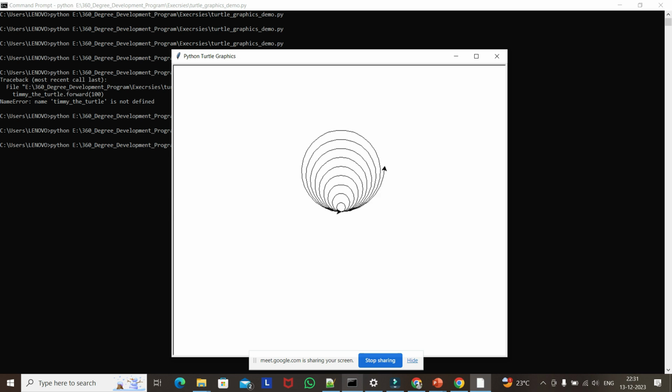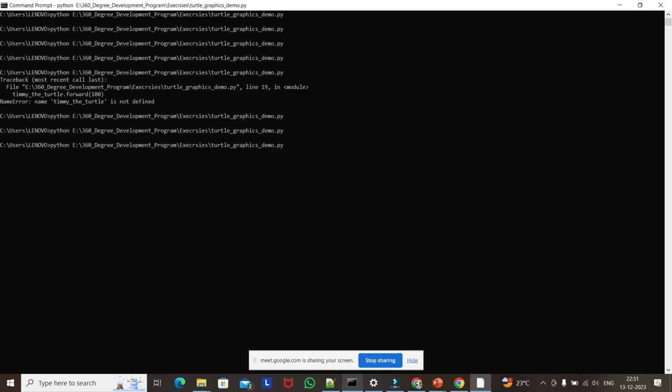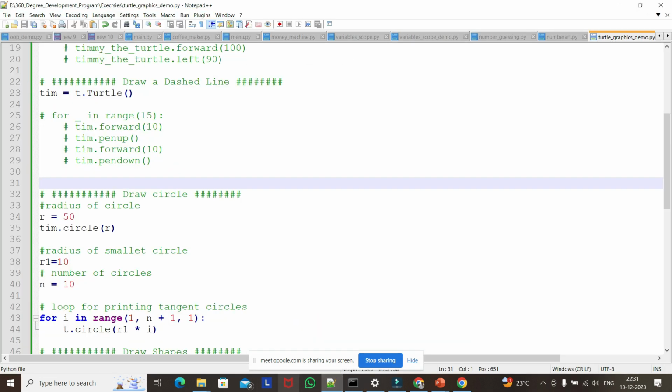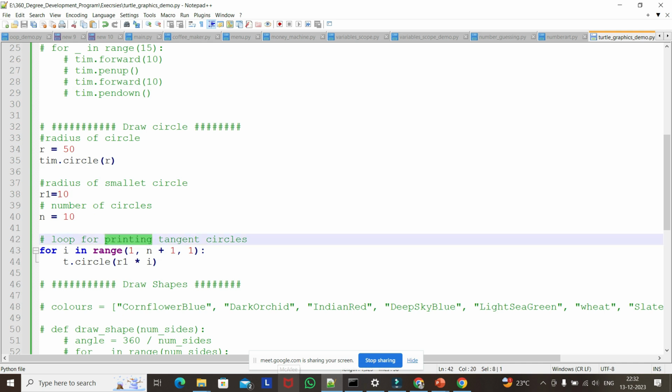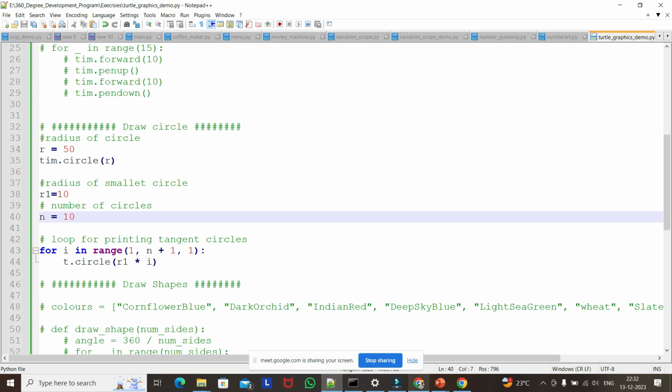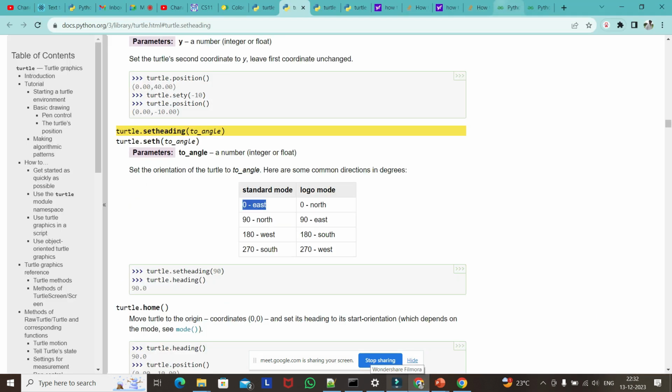A tangent circle is nothing but this: if you draw a straight line tangent to all the circles, there will be only one tangent for all of them. It is done. Now, going back, what we did is draw multiple tangent circles using a for loop. If you increase or decrease the number, the number of circles also increases or decreases, and you can refer to different kinds of patterns.